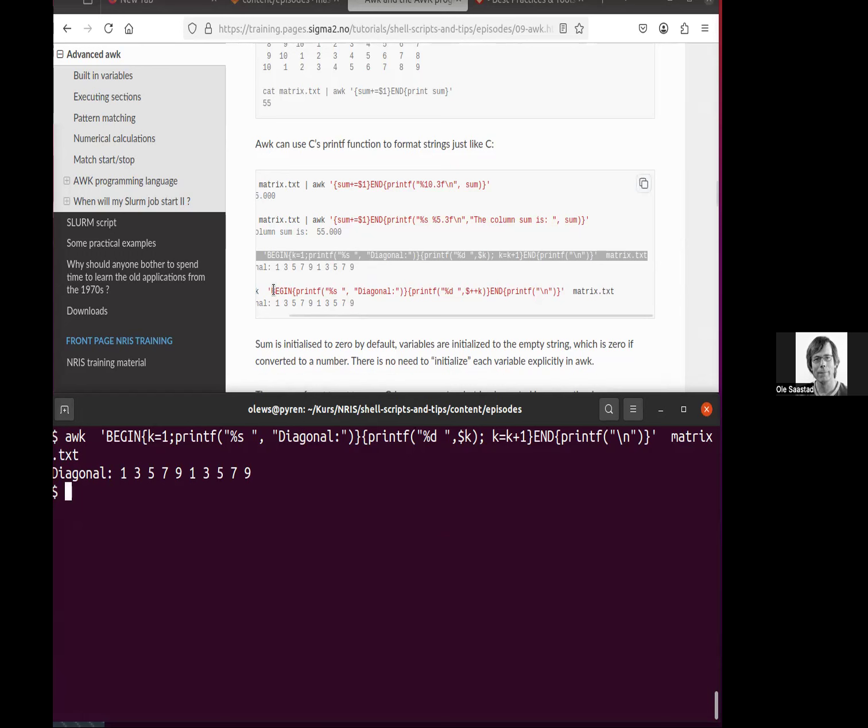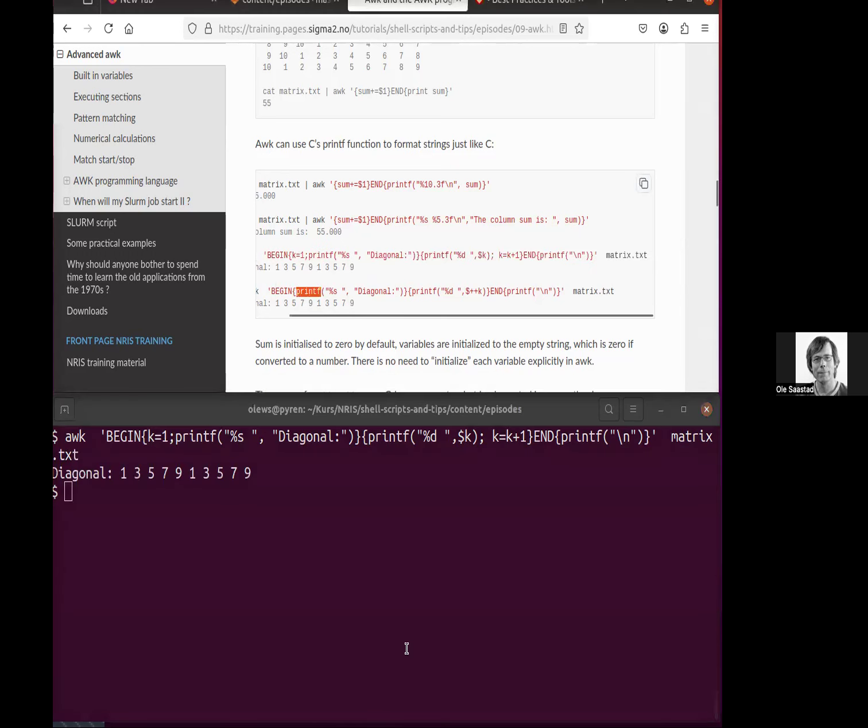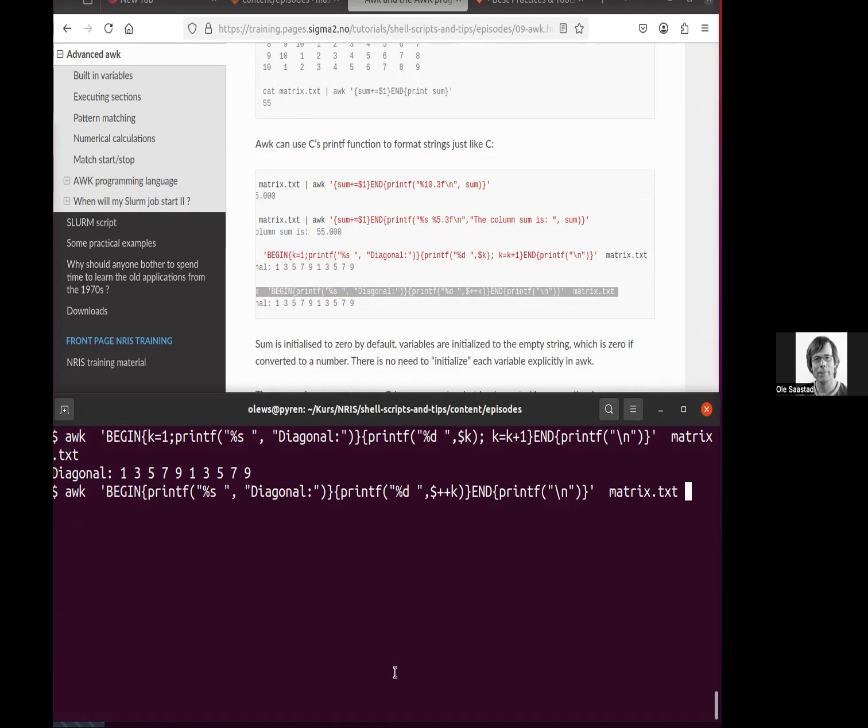And I thought that it was possible to do it easier. And for those of you who are fluent in C, first you print the diagonal, and there is no K equals 1 here because every variable is initialized to 0. So I started here. This line is now the interesting one.